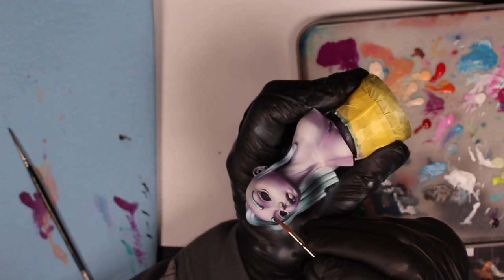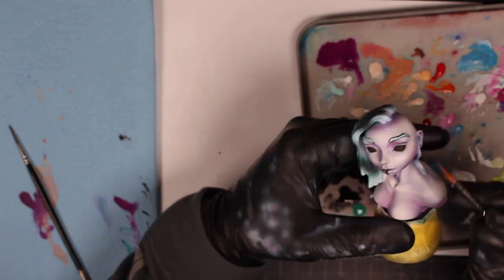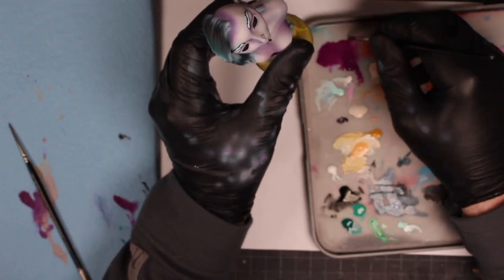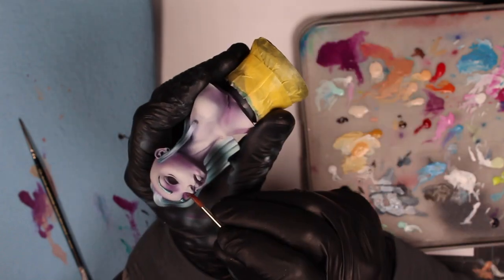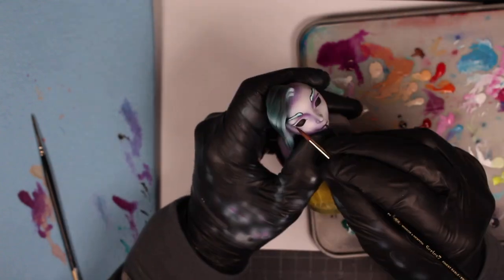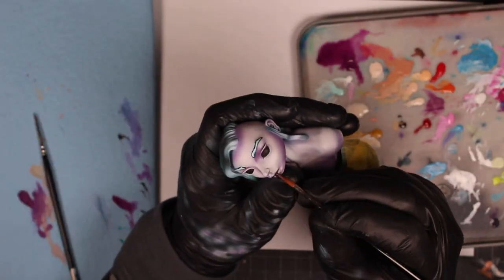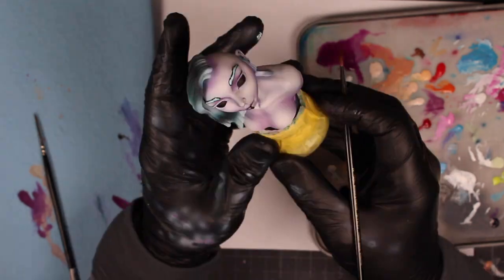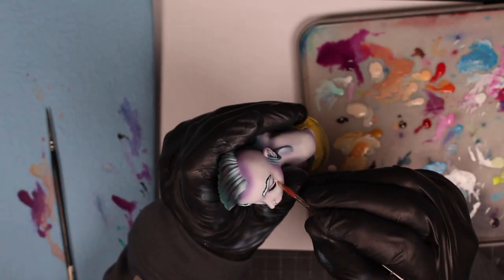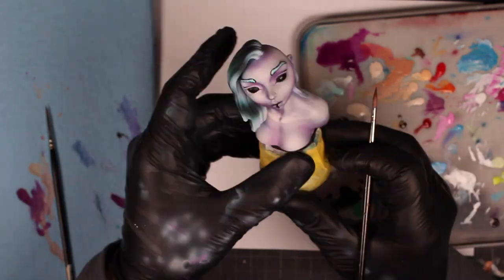I'm taking a little bit of my deep purple and thinning it out quite a bit to pretty much a glaze, putting it underneath as eye shadow. I want it to be a nice dark purple in the corners of her eyes, transitioning out smoothly to the light flesh highlight. It's just putting on a couple of light layers and then feathering it out to give some nice darker contrast between her green eyelashes, her black eyes, and her light flesh highlighted skin.